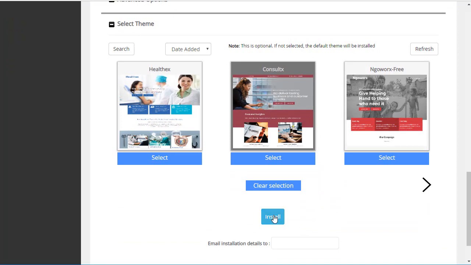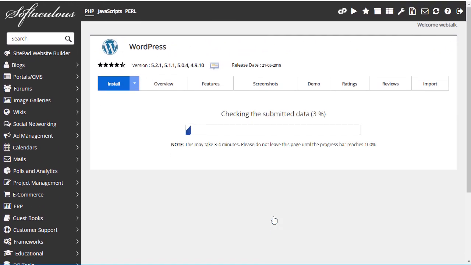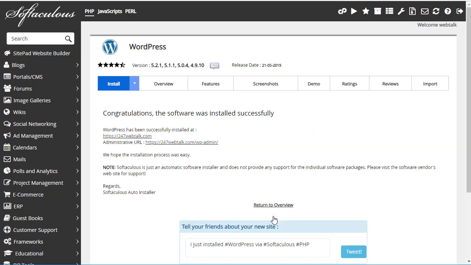Next, we'll click Install. If we've made any mistakes, it would tell us. In this case, we haven't, so it started the installation process, and it's counting it down. When this installation process is done in the next 3 or 4 minutes, it will give us some information on where to go to log in to our WordPress account. And here it is. So it tells us that we've successfully installed it at 24/7 Web Talk. And to log in, we go to this URL. This is the universal address for all WordPress logins.